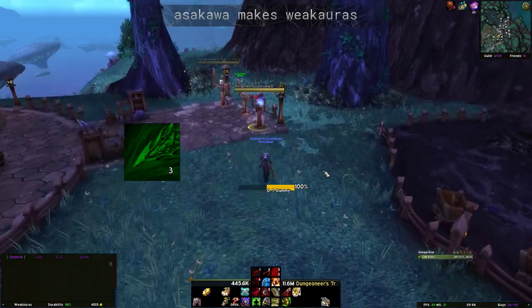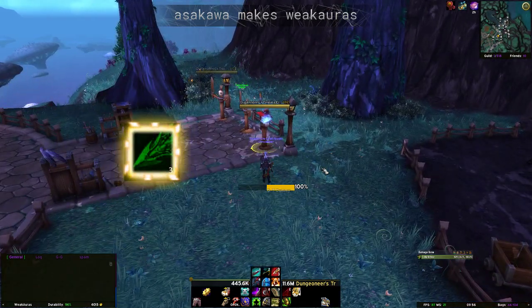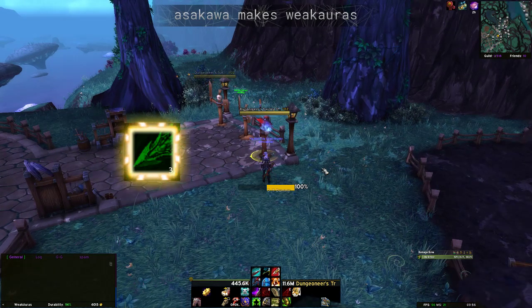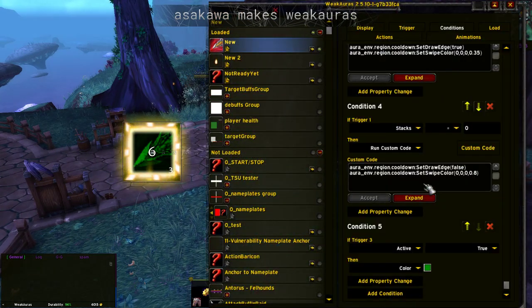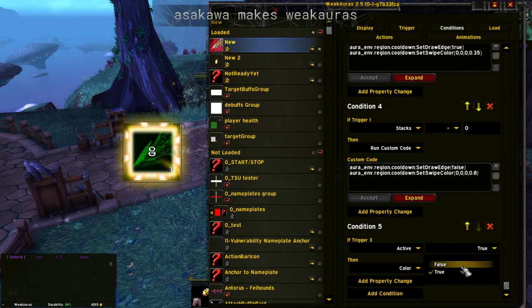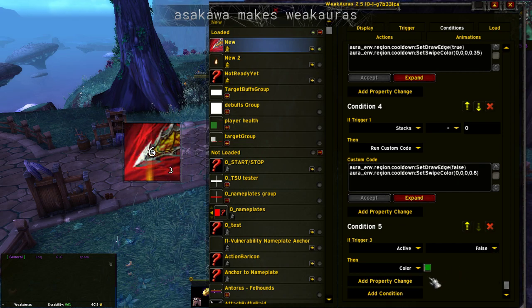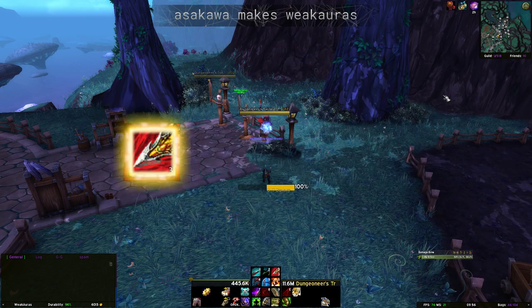That's not so bad. Although not going away when we get close. Okay, let's find out why. Now we want to check if it's false, of course.